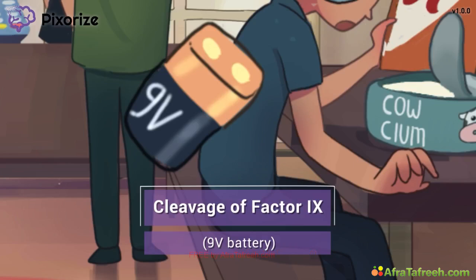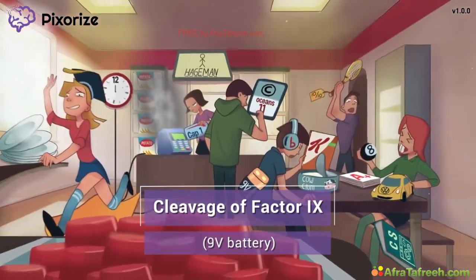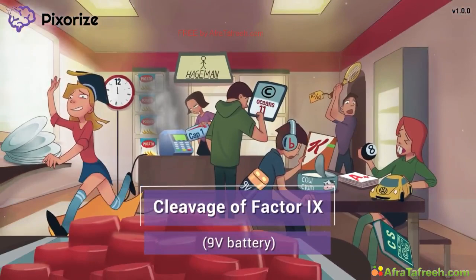Anyways, activated factor 11 goes on to cleave factor 9, which, you guessed it, leads to the activation of factor 9. Yes, we did just skip number 10, so it goes straight from factor 11 to factor 9. Now, the activation of factor 9 is kinda special, because it requires a few other things to happen.